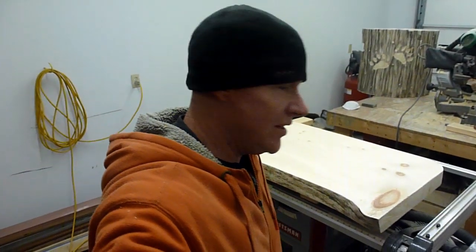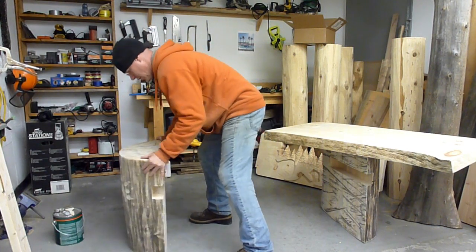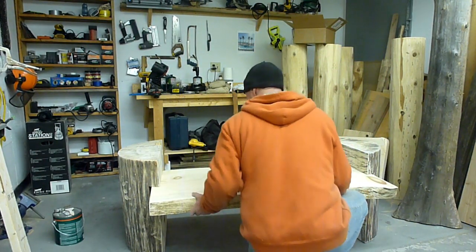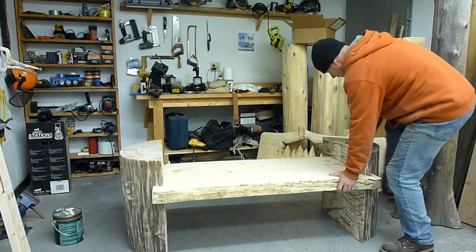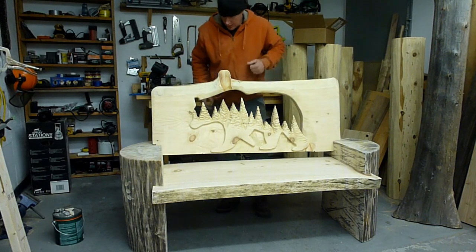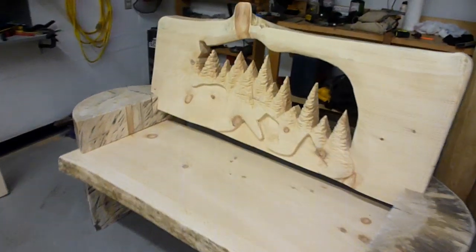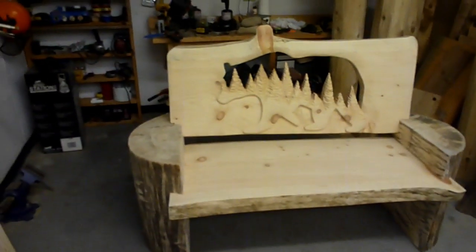Sanded. I think next step is to put it all back together and let's see what we got. Go. What do you guys think? There's this side there with the paw prints. Still have to put a coat of finish on yet. Probably use like a spar urethane. Probably three coats, make it all nice and shiny and waterproof.